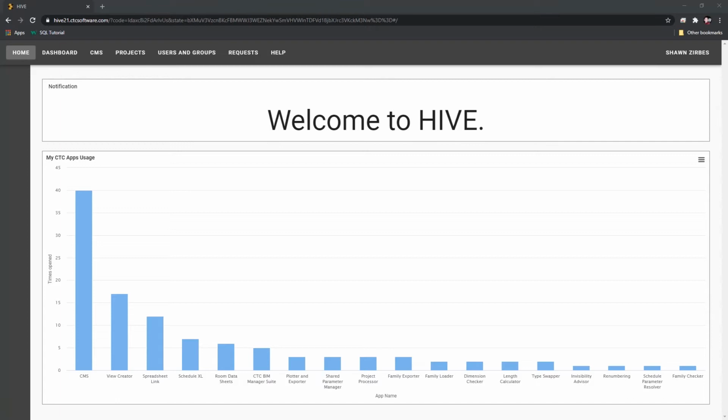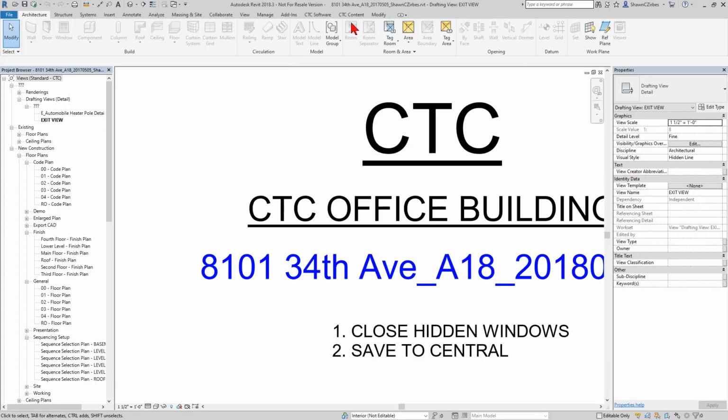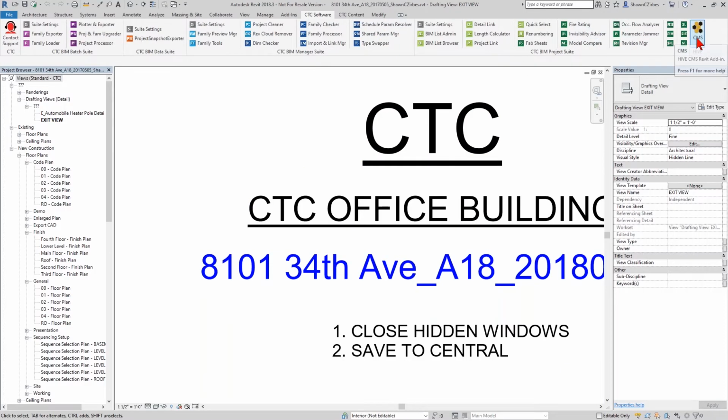To really gain benefits here and talk about all this information fully, we need to talk about some of the setup in the first place. When the CMS gets installed on people's computers, the CMS being the add-in directly out of Hive where you can open up the Hive CMS, it inherently begins logging some data as users sign in and use it. So for the CMS-based data, as long as it's installed and people are using it, it's logging some information.